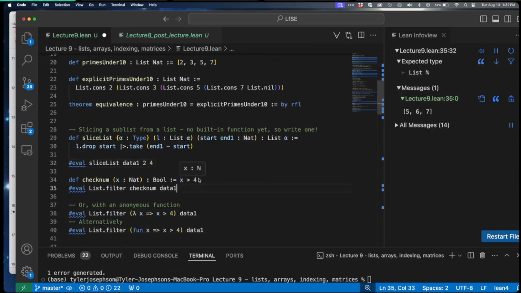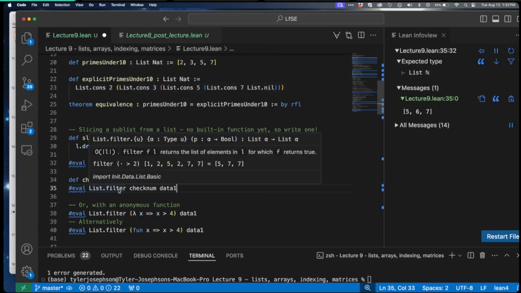Here is a way that you can use the list.filter. This returns the elements in the list for which f returns true. So take a look at this. It's of type list to list. So it takes in a list and returns a list.